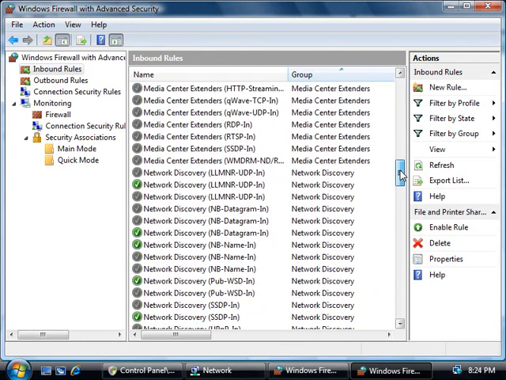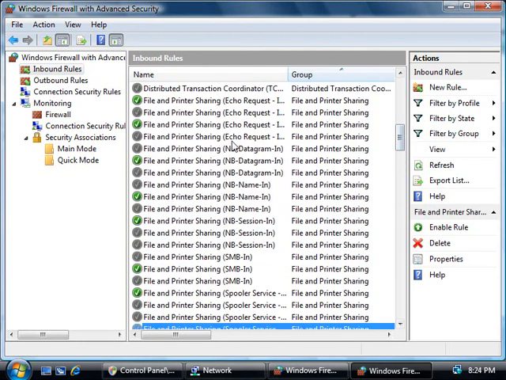Alright, now let's go back to our firewall, and I'm just going to hit F5 here to refresh it. Now we'll scroll down again, and back up, and there's our file and printer sharing rules. Here we can see that some of our file and printer sharing rules have now been enabled automatically to allow the use of file and printer sharing on our private network. Now whilst of course if you are an advanced user you could come in here and manipulate these rules yourself, do bear in mind that applications and services built into Windows Vista might also come in here and modify the firewall rules like you've just seen.